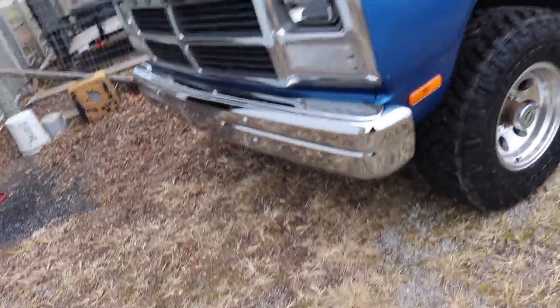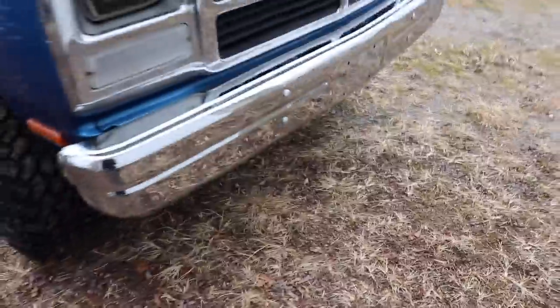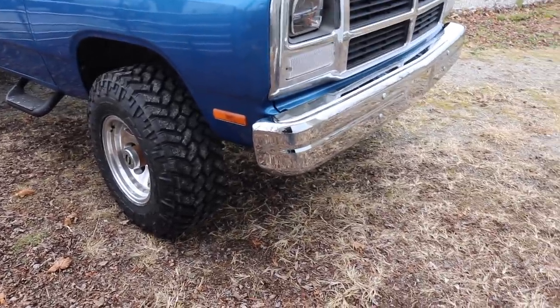The old bumper, as you guys can tell, I'll flip it over so you can see what it looks like - it has cuts and rust and holes from all the plastics that were snapped on, all kinds of stuff. This one's basically polished. It's a new chrome bumper and it just looks so much better. The new carriage bolts look good, tightened on in there. Got a few smudges on it - that's how shiny and clean it was when we got it. It was like fingerprint sensitive. Much better look for the truck.